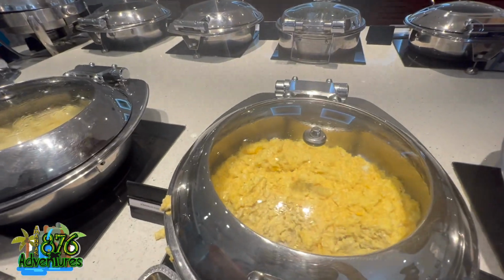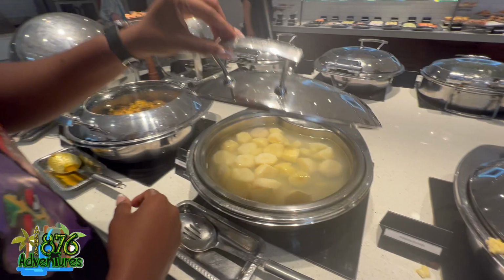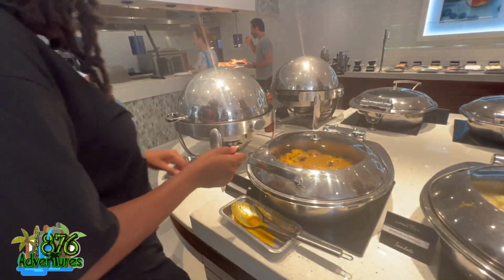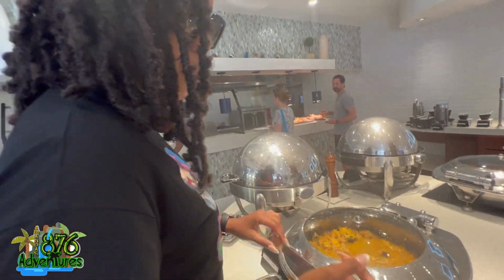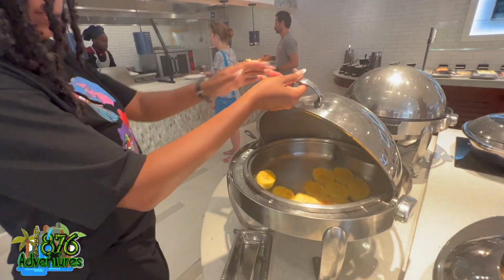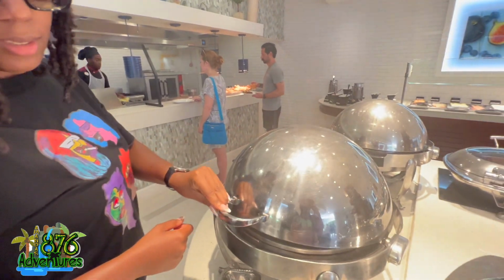You know, they have scrambled egg. Also, I like the way their containers had the see-through thing at the top, so you could see what's in it. Like I know I'm opening the container, but I didn't have to, because you could see what it was. This is a curry chicken. They had local cuisine, and what they had for local was the curry chicken. They also had English muffin. I'm not lying, this tastes bad. I did not like this at all.